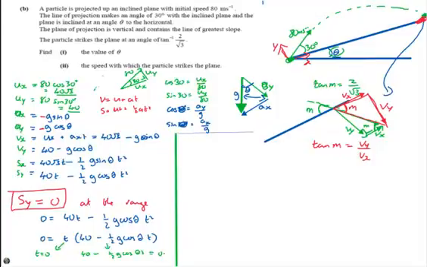So just moving that around, I'll make a bit of space and continue that up in this corner here. We get 40 is equal to a half g cos theta t. Our t is equal to, multiply both sides by 2, 80, and then divide both sides by g cos theta. So we've got an expression for time.